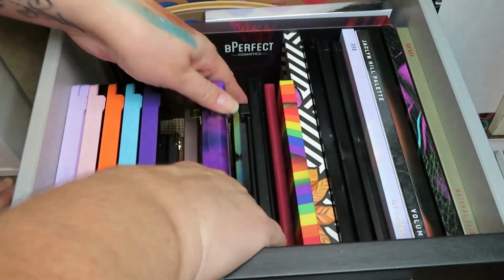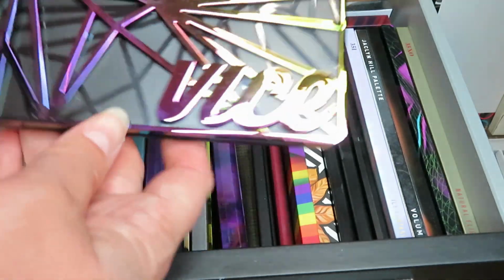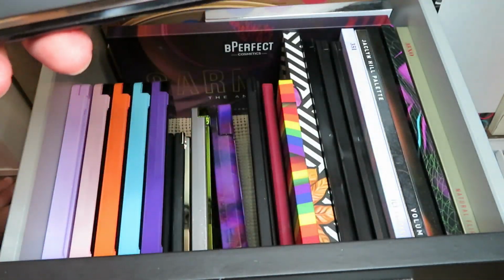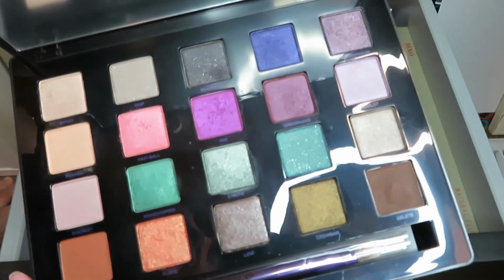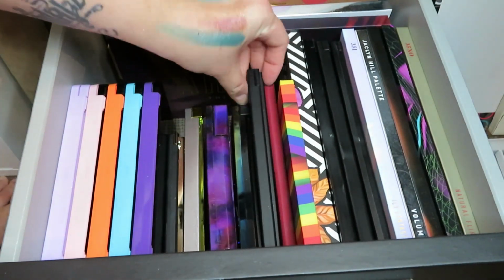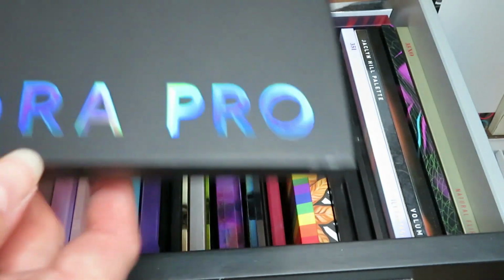And I think this is volume 3, or this is volume 4 and the other one. I don't know. They stopped putting the numbers on them. They just say Vice. But yeah, haven't used those in a very, very long time. I can't even remember what the consistency is like.